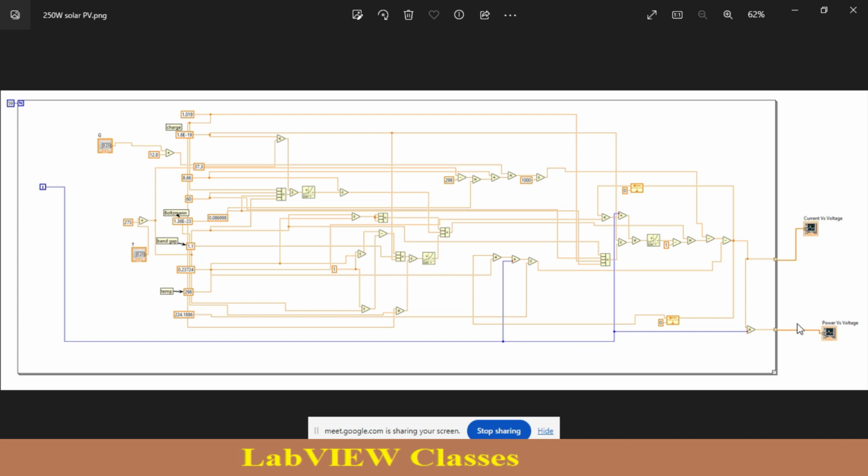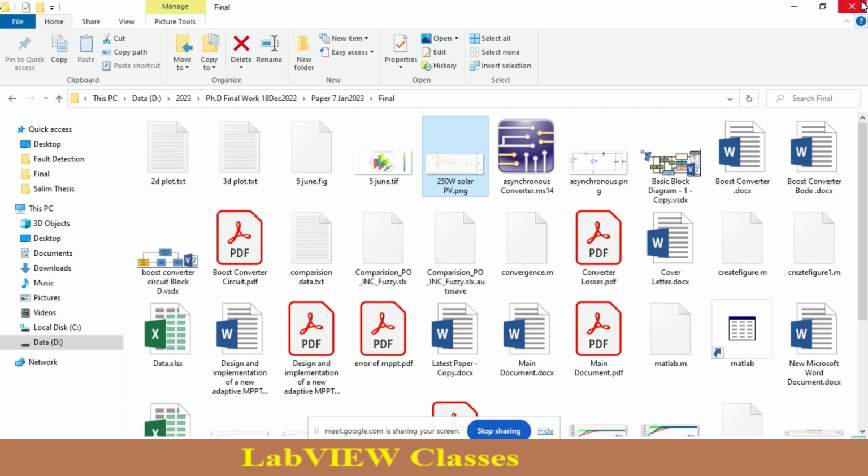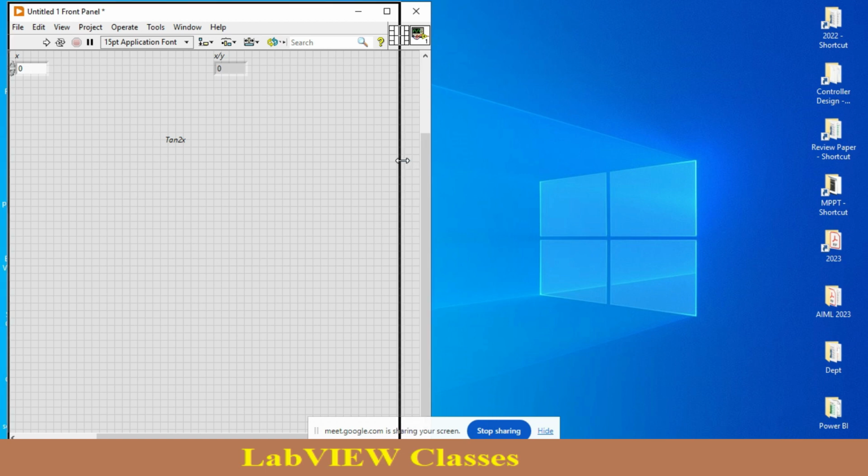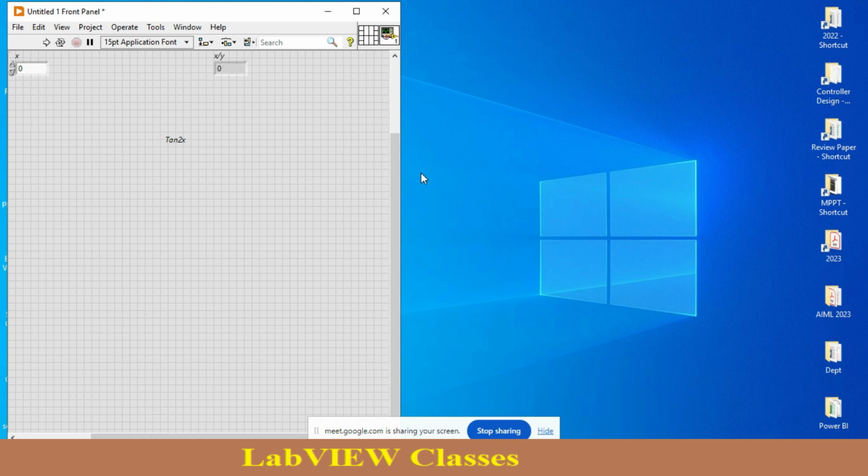You can generate any. I also created a PSO, particle swarm optimization technique. And as you already told me, your main focus is on VISA, right? Yes, your hardware configuration. Have you got a GPIB controller with you? Currently no sir, but in the office I have a GPIB controller.